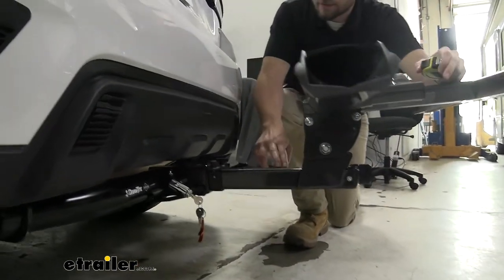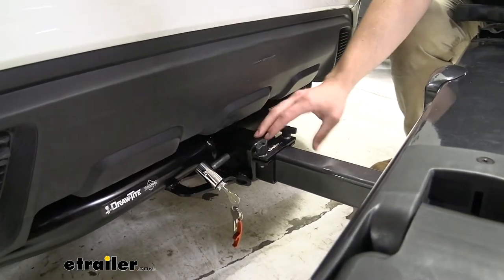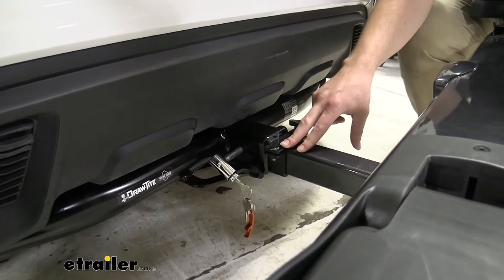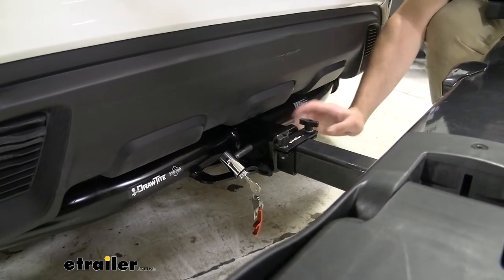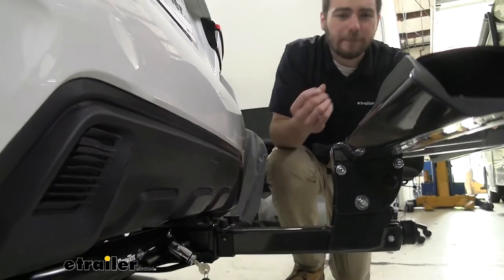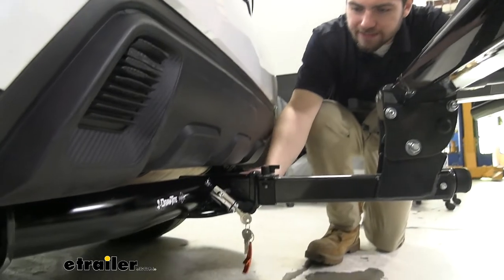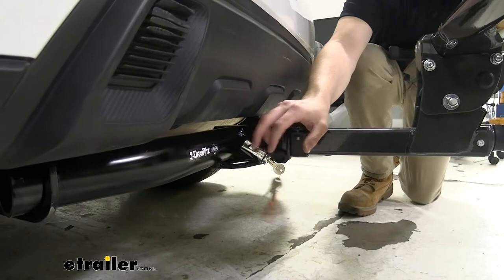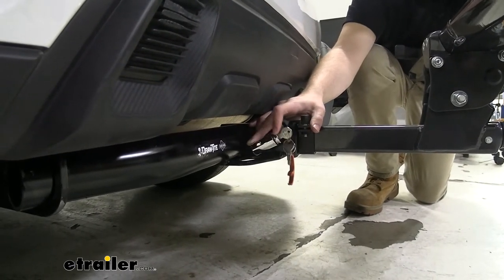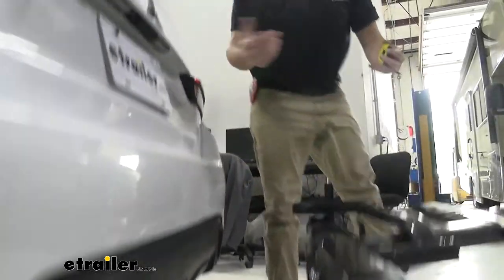Moving down the shank, we do have a two-inch receiver here. Today we've gone ahead and thrown on the eTrailer hitch pin alignment collar. This doesn't come on the rack naturally — you'd have to pick it up as a separate product. However, it definitely makes life easier. Once we have this set the first time and find our hitch pin hole, we just throw that collar on there. That means next time I take the carrier off and put it back on, it's going to line up the pin perfectly — a lot less time on my hands and knees, not fidgeting around the hole or pinching fingers. Just walk it up, slide the pin in, and we're ready to go. We also have a great way of securing our rack to our vehicle with Kuat's locking core. As mentioned, we do have the integrated cable locking core on the front of the platform as well — and these are going to be keyed alike, so I'm not going to have any issue of wondering which key goes where. We can just have one key and a couple of spares. Great little aspect.